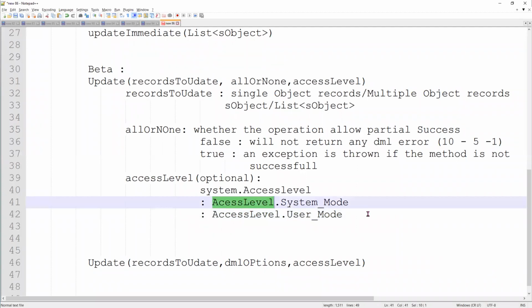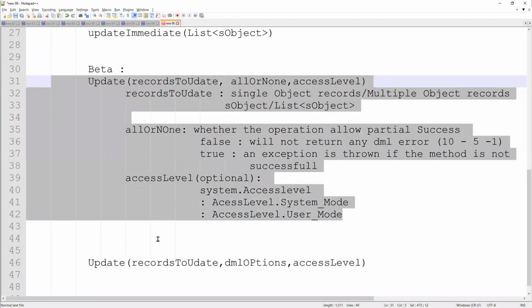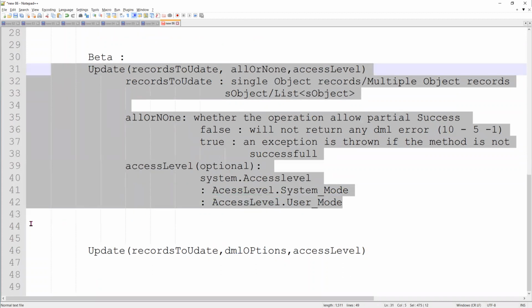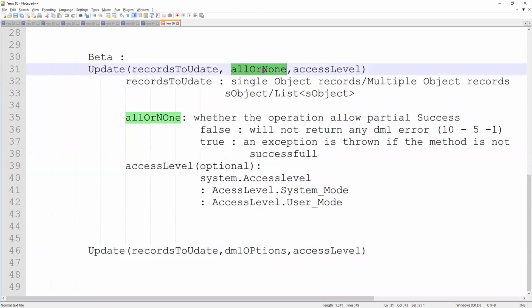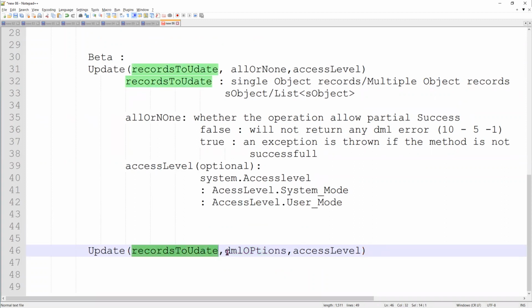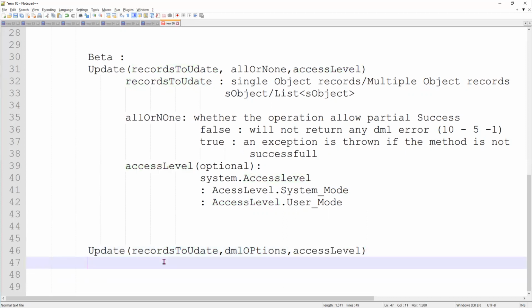Right, so this is how we mention this in the update. Now moving on to the next beta one, where the only difference is that here we have all or none, and here we have DML options. Records to update, we know how to use it. Access level, we know how to use it. Now, what is the DML option?